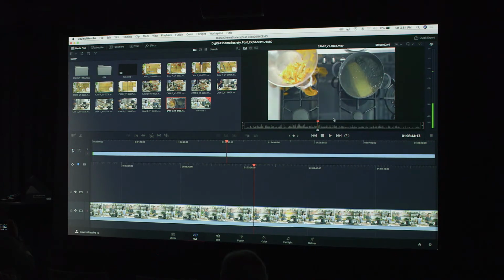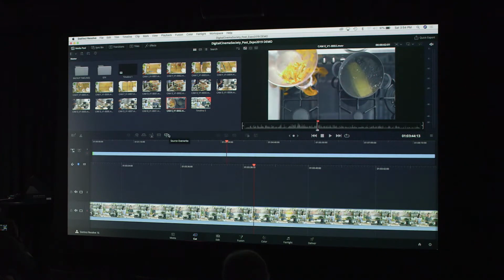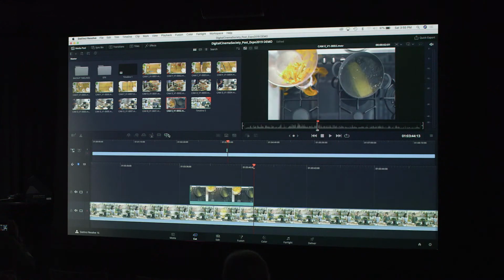And mark an out point. Now, if I want to drop this in, rather than look at where my playhead is, if I hit this button right here, this is new. This is probably one of my favorite things I've discovered in a really long time for editing: source overwrite. If I click that button or the key on our keyboard, it automatically drops it where it belongs in the matching time code to whatever the shot is already in the timeline.